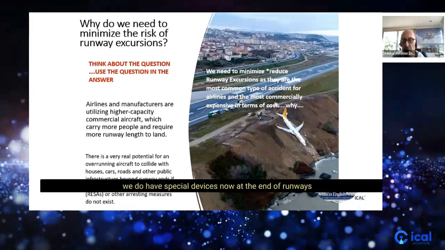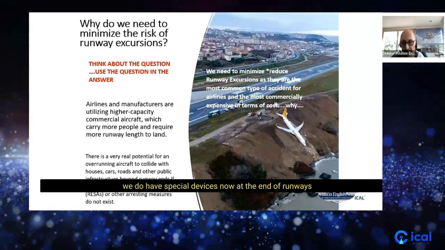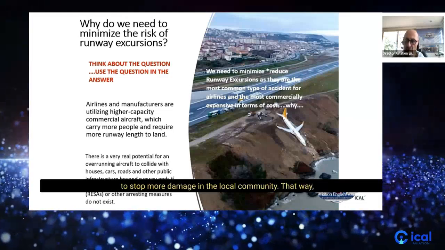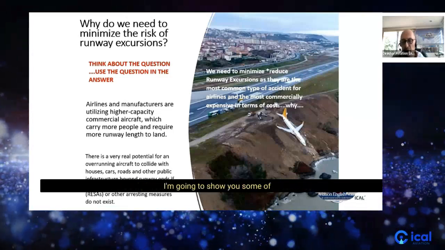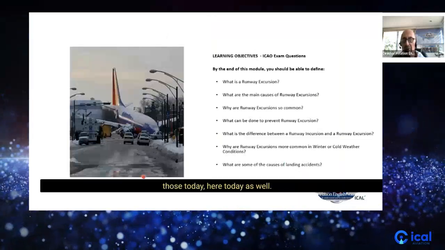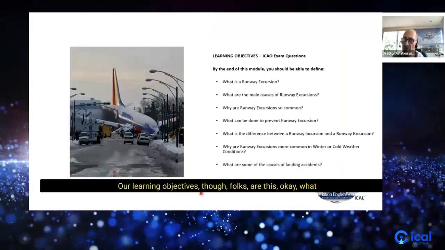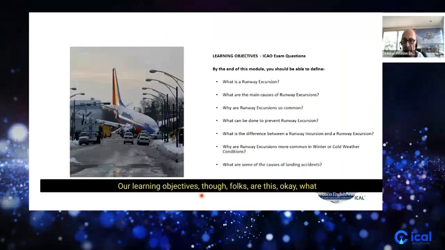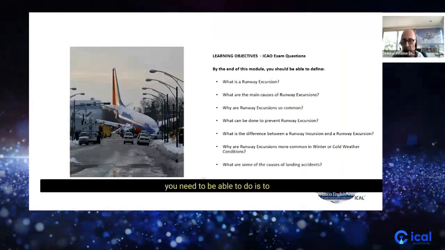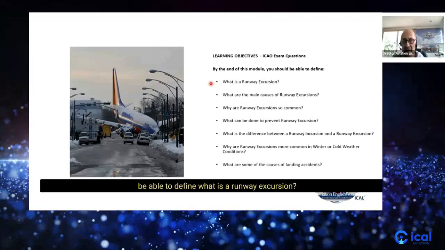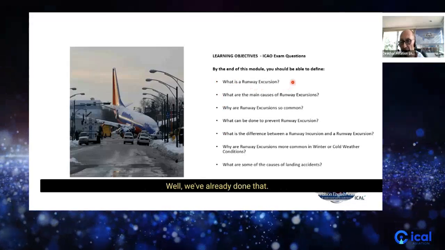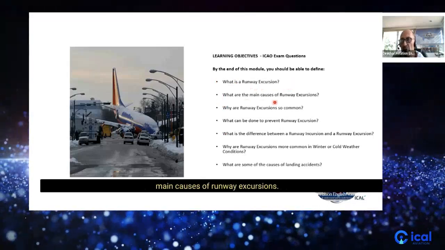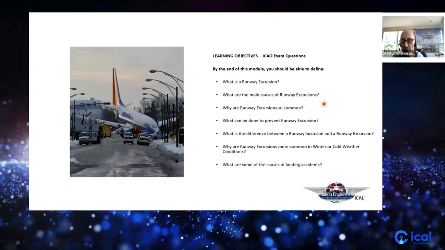Now, we do have special devices now at the end of runways to stop more damage in the local community. I'm going to show you some of those today as well. Our learning objectives, though, folks, are this, okay? What you need to be able to do is to be able to define what is a runway excursion. Well, we've already done that. We're going to look at the main causes of runway excursions.